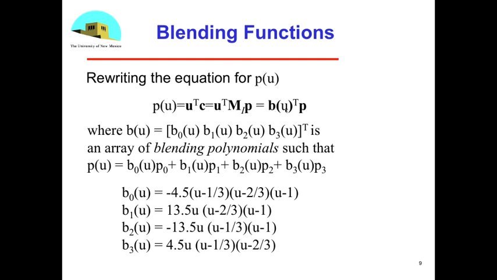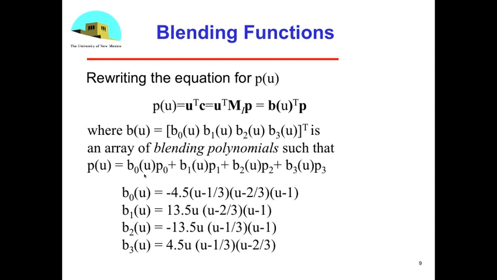row B(U) transpose, where each term in it is a cubic polynomial, because what the constants in M do is sort of jumble up 1, U, U squared, and U cubed, and they're called the blending polynomials because each B of U multiplies one data point. So it shows how for a given U the data are blended together. So if you write it out from this form, you get P of U looks like the first blending polynomial times the first data point, and so on for the second data point, third data point, fourth data point.